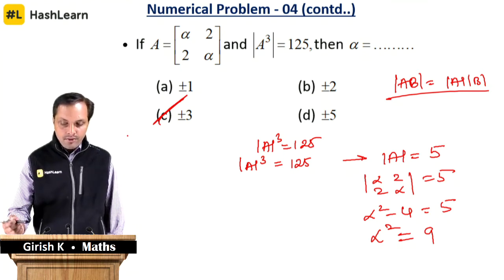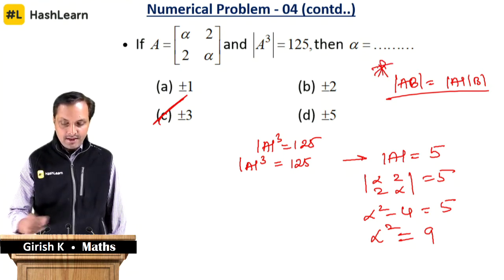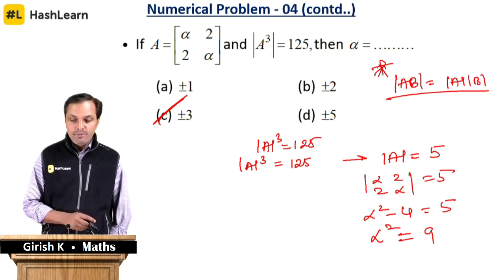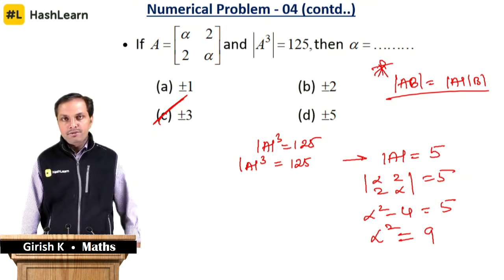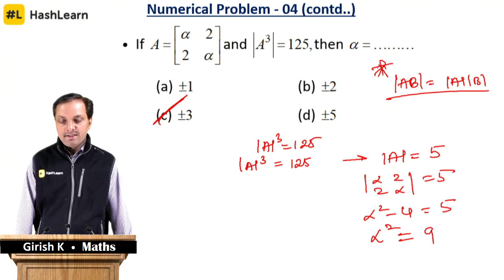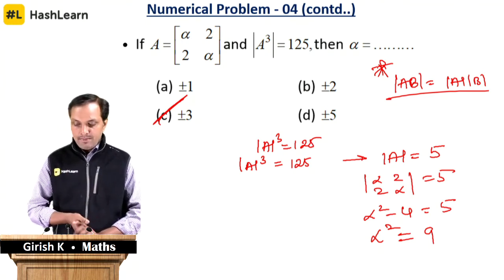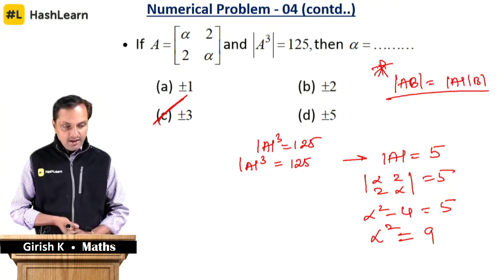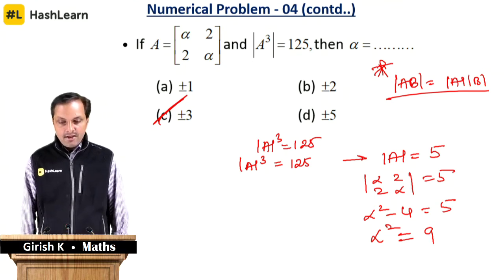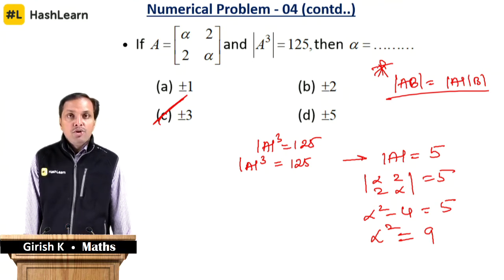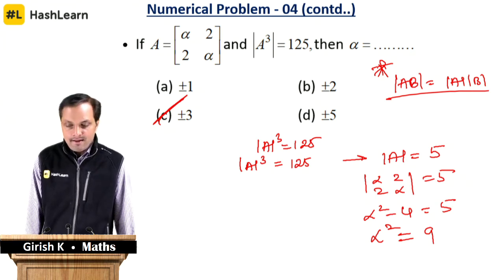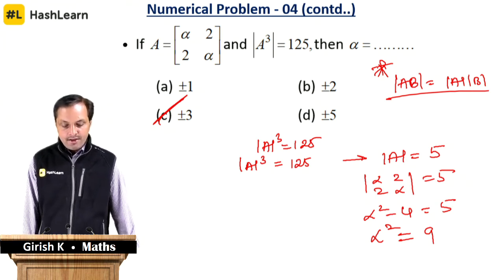So here you need to just make a note of only this result. Determinant of A into B is determinant of A into determinant of B. So there is determinant of A cube. So you can take it as power 3 and simplify. So option C. Yes, Riva gave the choice. That's right. Hope you all followed the steps. Get ready for the next.